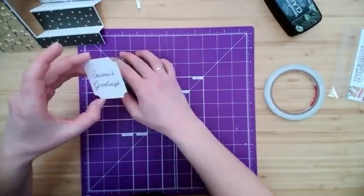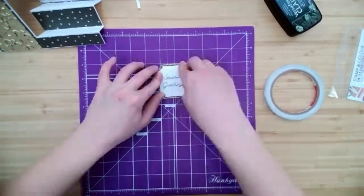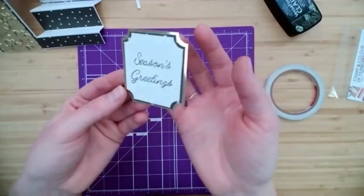Doesn't that look nice with just those inverted corners? Makes it look fancy. There we go. Again, done without a die, right? Okay.